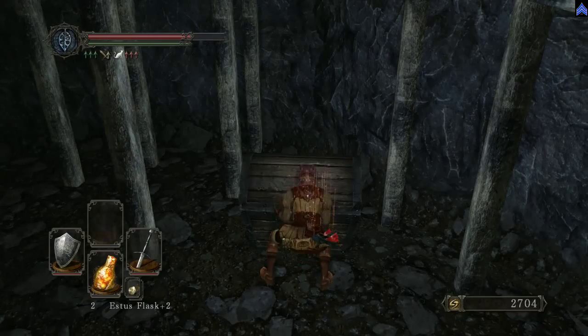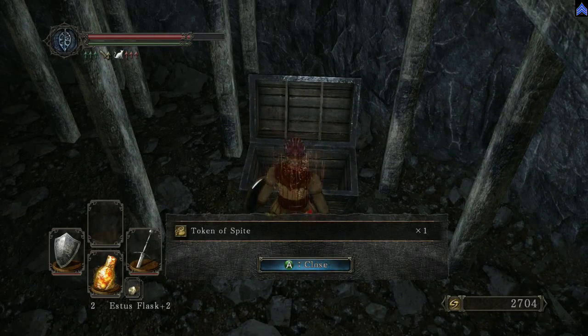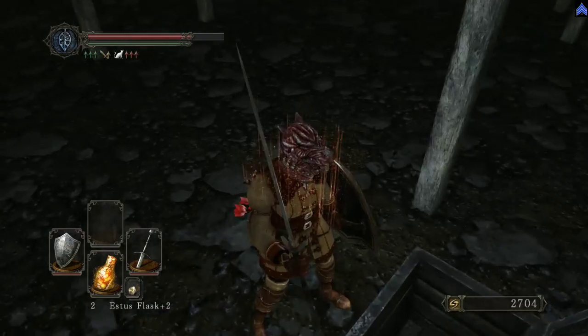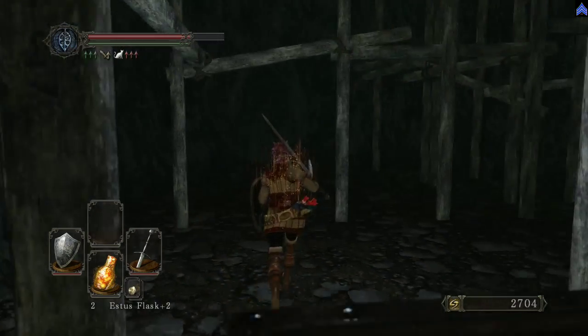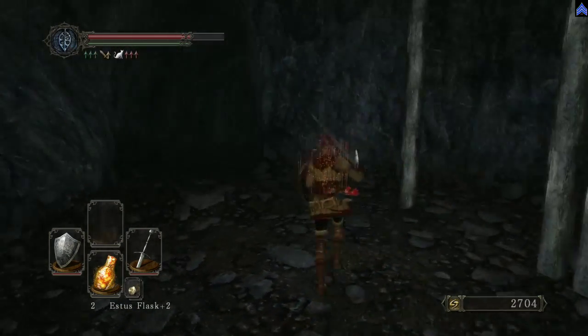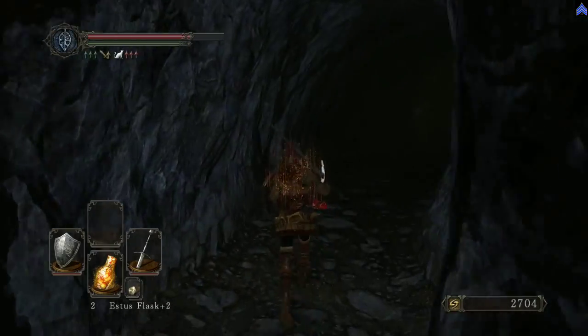Come to this chest. And you can pick up a token of spite, which will allow you to join another optional covenant in another area. It's kind of another reason I came down here, because we can get it and eventually maybe do that boss when we're in that other area.